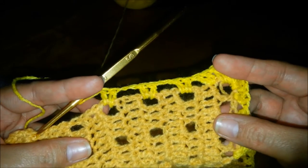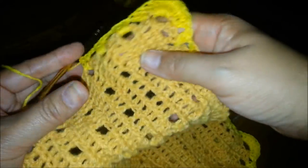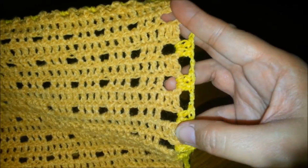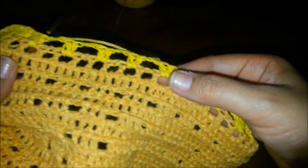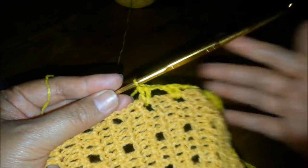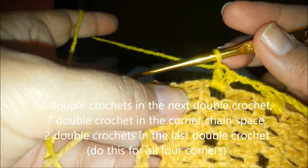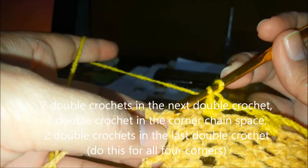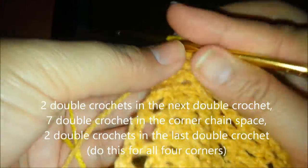So far, this is what it looks like. Make sure that this side and this side are the same, because as you've noticed, the one that we did on top is different. Every other gap we put in 2 double crochets, but in this side, every gap we put in 2 double crochets. Okay, we're now on the last corner, and we're going to put in 2 double crochets on top of this double crochet.